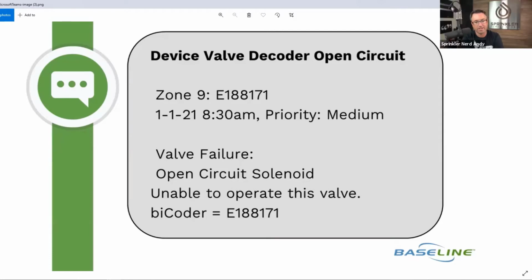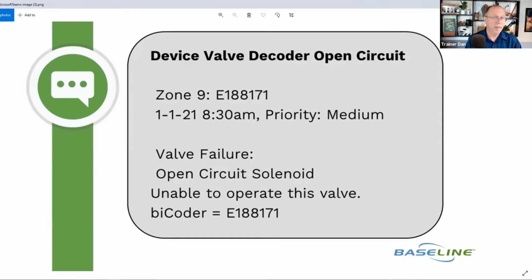So what are some examples of an open circuit solenoid? Well, the key word there, Dan, first of all, is solenoid. We're not seeing the word 2-wire or similar. We're really seeing solenoid. So that should tell you where to go, just with that word alone. Yeah, going to the valve box. This isn't the decoder, this is the solenoid, right? Right. So start at the solenoid. So not a 2-wire issue, but the solenoid side of the bicoder.